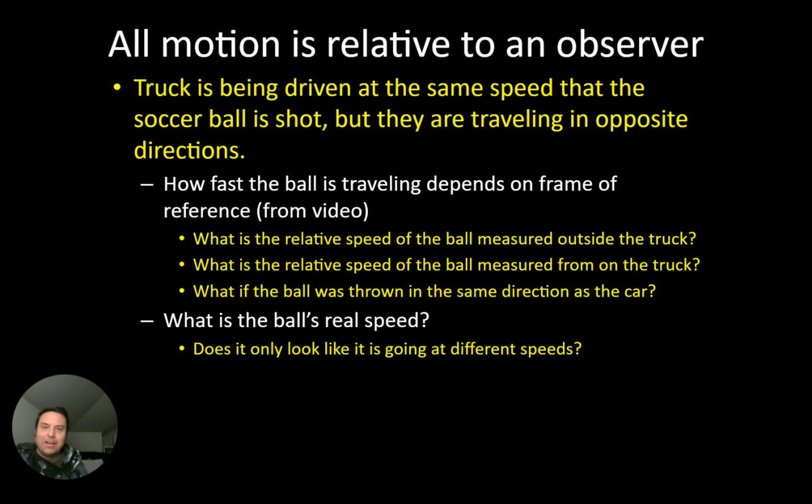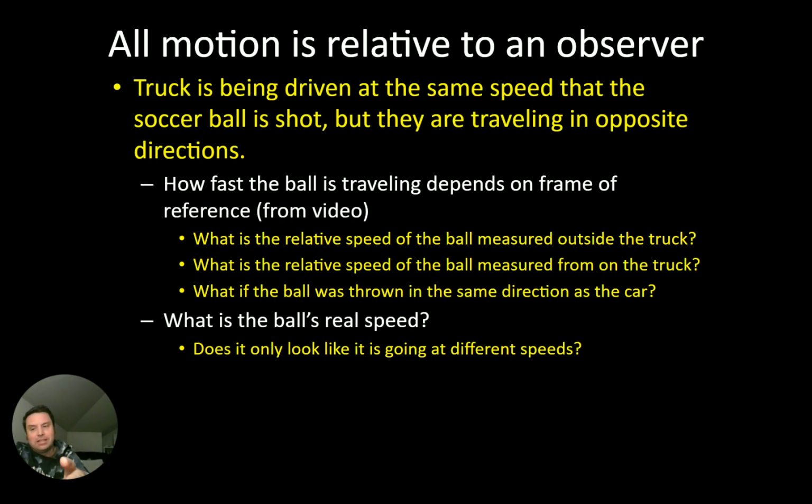All right. All motion is relative to an observer. The truck is being driven at the same speed but in the opposite direction of the ball. So how fast the ball is traveling depends on the frame of reference. Are you in the truck or outside the truck? Outside the truck is the video they post. They actually show it from different angles: from the back of the truck, and from outside the truck.